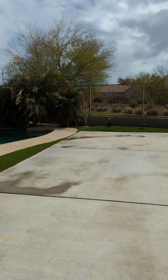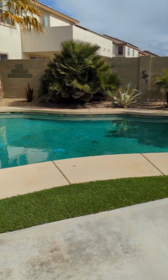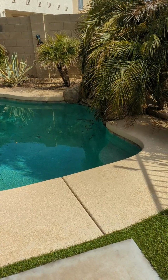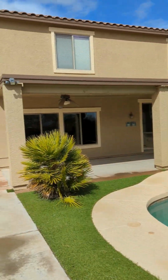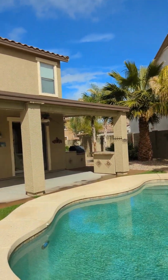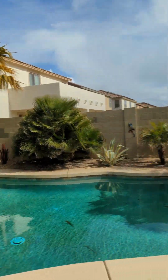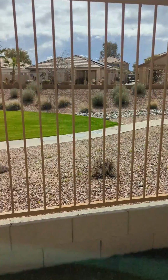And then as we swing around, you see there's the beginning of the pool with the waterfall. This is a full-size pool, everyone. Not a diving pool, but this is a real swimmable pool, and it is heated. How about that? But look at the size of the patio. Then you've got a barbecue, which may or may not be included. That's yet to be determined. But let me know if you are interested, because I can talk to the owner.